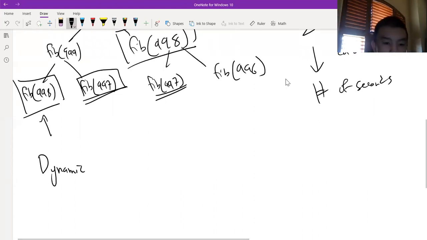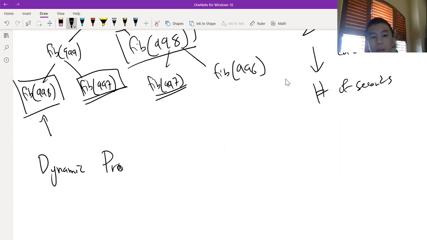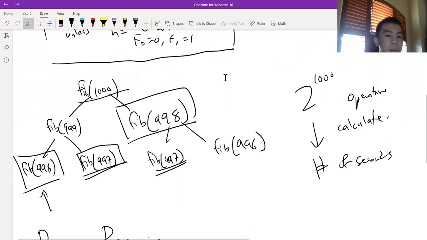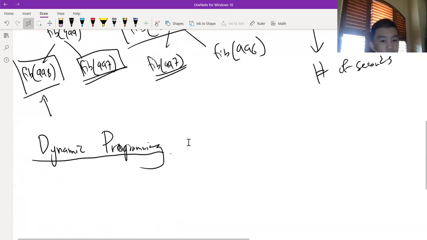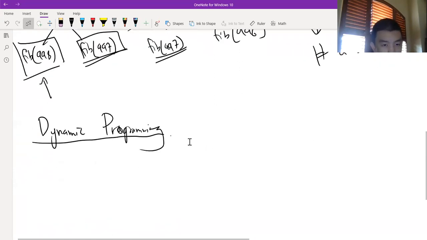So the idea behind dynamic programming, and I'll explain this in a moment, is that instead of what we did, which is known as a top to bottom approach, because we start off asking the computer to calculate the top, and then it moves each time down one step until it calculates everything at the bottom, and then it goes back to the top. So that is very inefficient. And yes, people have been pointing out very good comments in the chat. I'm pretty pleased that these are all good ideas you guys have.